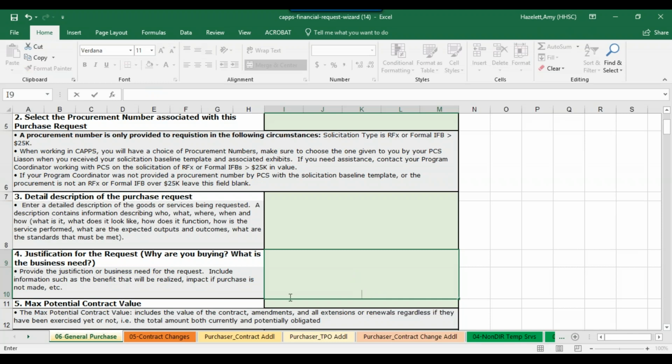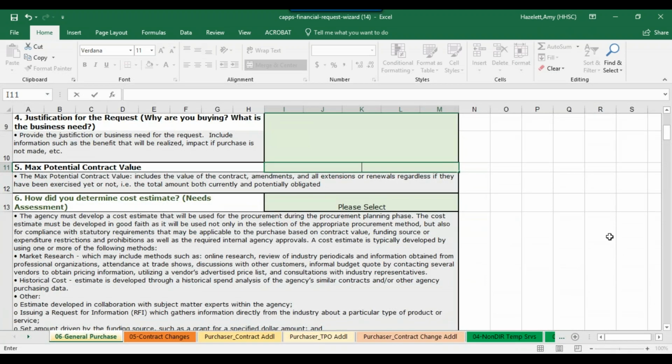Max contract value. If you're doing a contract, this is your total value, right? All of everything, contract, amendments, extensions, renewals, everything, all money should be included here. If you're doing a purchase order, you might be confused and say, well, I'm not doing a contract, I'm doing a purchase order. Don't let the language of contract value confuse you. If I were doing that PIN and it was $12.32, I would write $12.32, because even though it says contract, just don't look at that, look at value. How much money am I fixing to spend? I would write it here, okay? So don't let that confuse you if you're doing a purchase order.